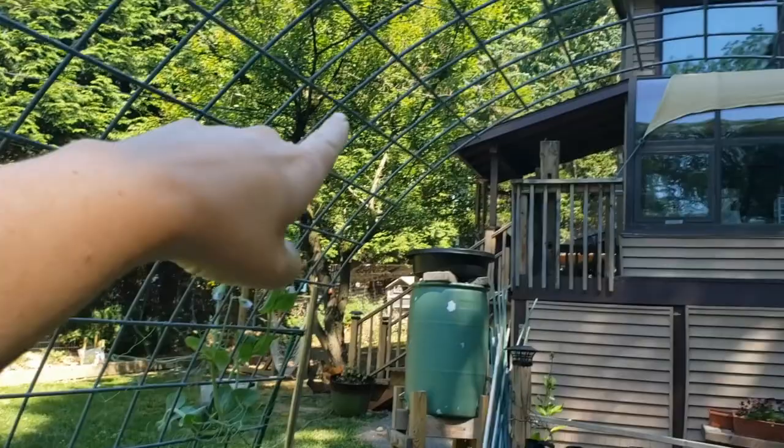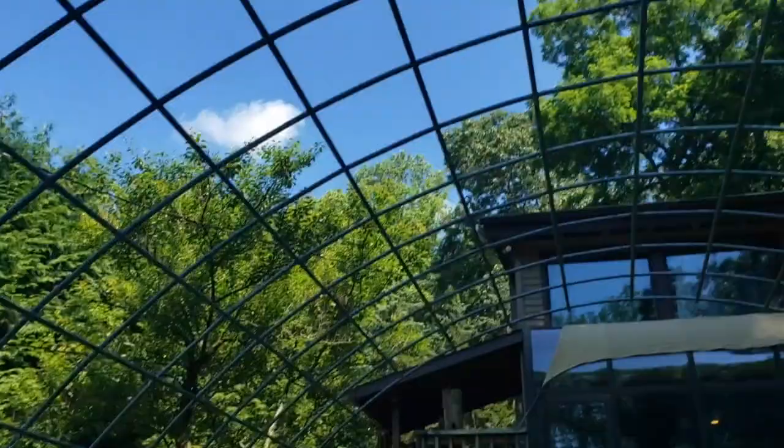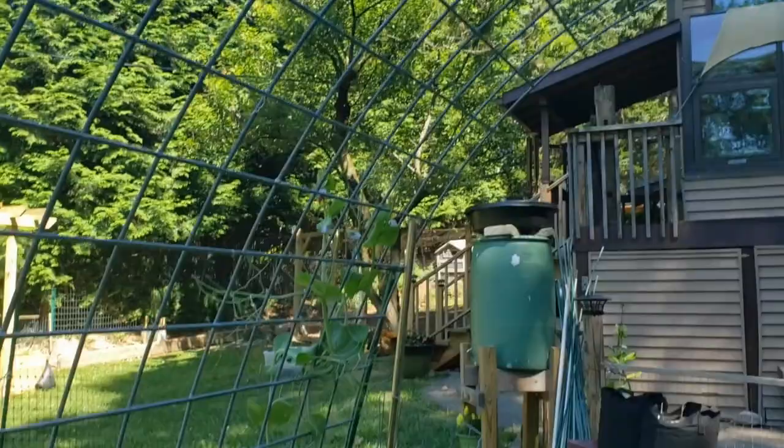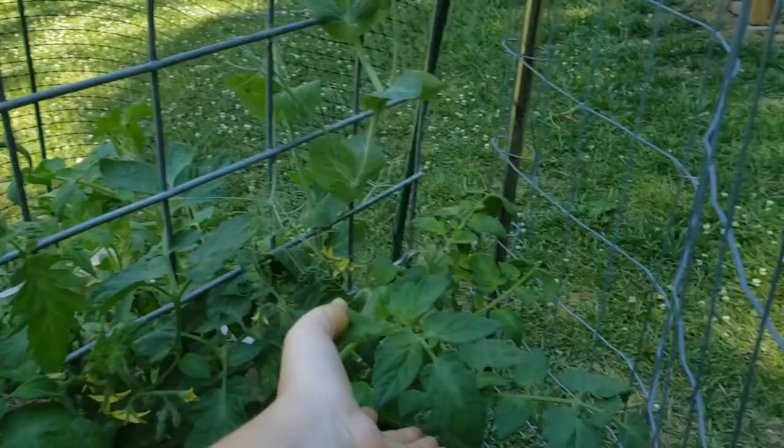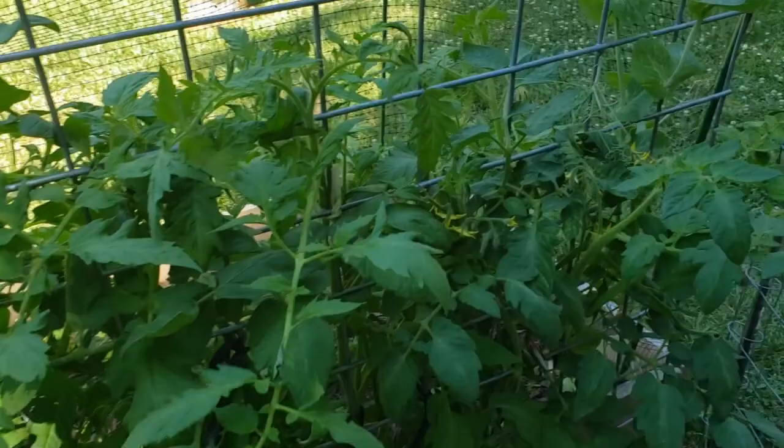It's the worst when you're in the trellis and you see right above your head a little spider hanging. I'm going to go on this side of that spider. These tomatoes — I came out yesterday and was trellising some more, got it under a little bit more control. But they are still pretty darn crazy. There's just too many on this trellis. I was overzealous after that freeze and planted more than I should have. I'm just going to keep pruning them so that they don't get too crowded.